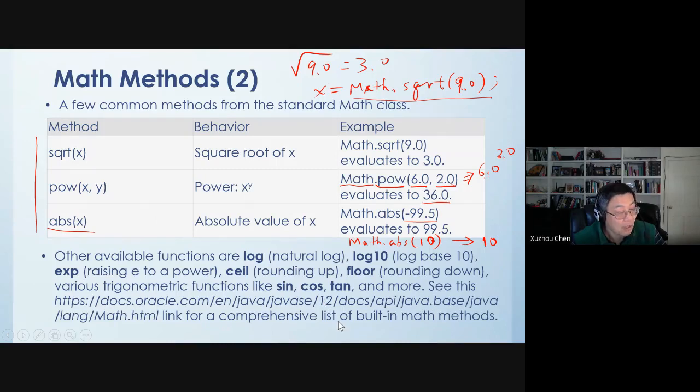Then you can use the others. There are many math functions available in Java, like logarithms and all the trigonometry functions, like sine, cosine, tan.